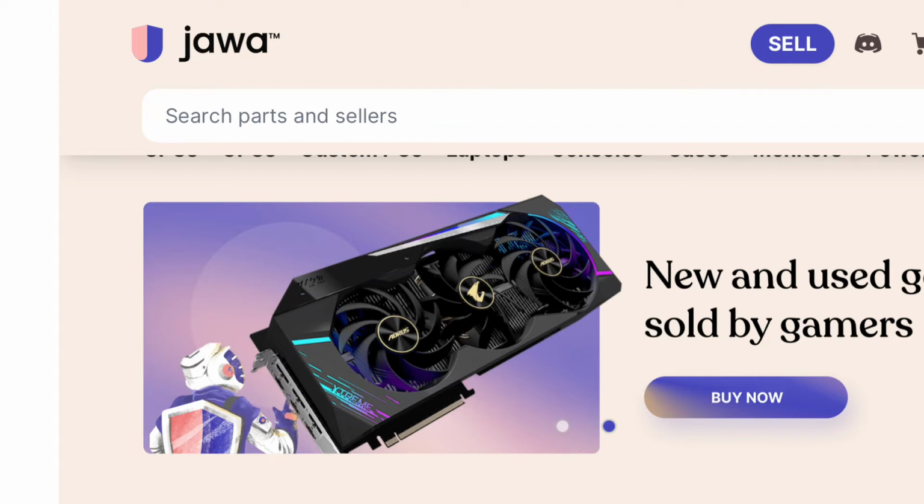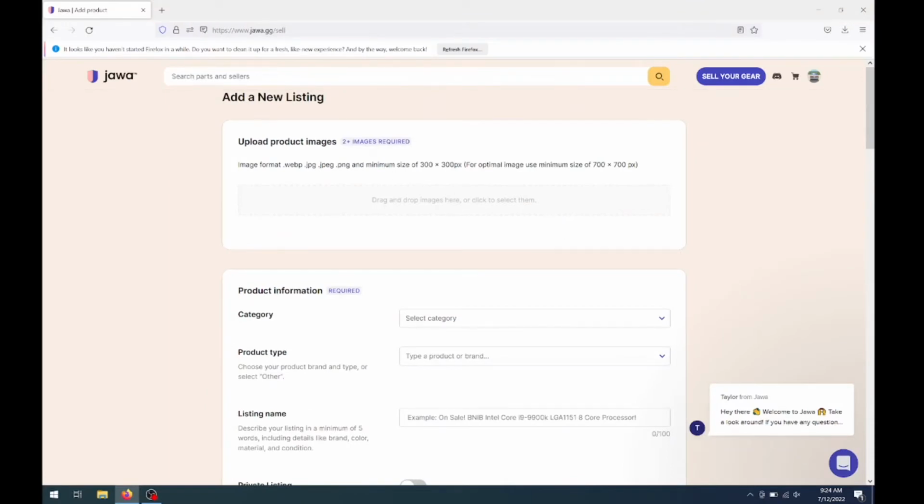The last two times I've sold an item on here, I have used the Jawa shipping. I ship a lot of stuff, and I would highly recommend that you do actually use their Jawa shipping. What this will do is you key in the weight and the dimensions, so you do need to know that ahead of time, but for a newer piece of hardware, it's really not a tough thing to find. And it will automatically calculate and tell the prospective buyer what it will actually cost to ship to them. And it will add it on top of what you're asking for your product. So for instance, I've got a 3060 Ti listed for $439, and it will quote somebody actual shipping cost on top of that.